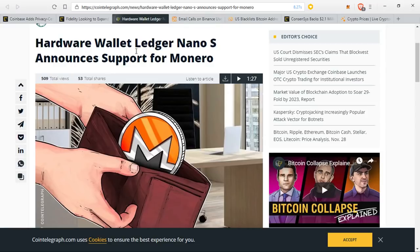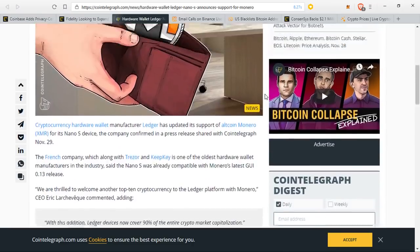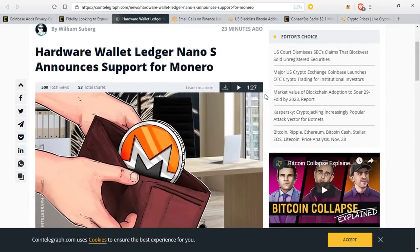Very good for the Ledger people for supporting Monero. 90% of the market cap is actually kind of insane. To be fair, they already have most of the most important coins. I feel like in a lot of situations, adding too many coins kind of sullies what you're trying to offer — it's okay to have support for 30 coins, but when you have support for a thousand coins that many people may not even be using and already have very low liquidity, that's just my personal opinion.